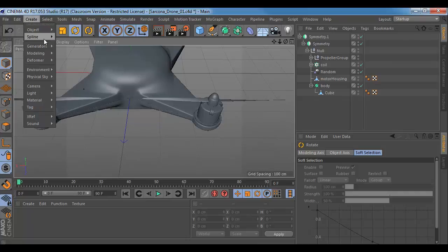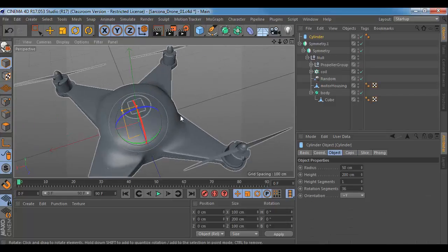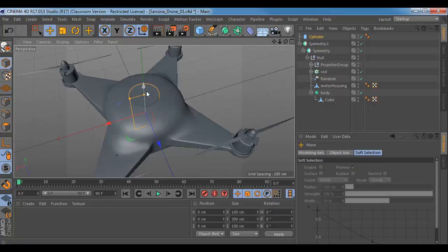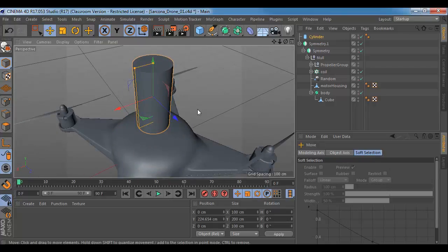There are a bunch of different ways you can do this. I'm going to try this one way first and then we'll see how that goes. Every time you model something, look at it as a test — you're testing it out to see if it works and you get the end result you're looking for. No time have I ever modeled something and it's been the best way I've done it. Even if you watch some of the videos and ask me later how I did something, sometimes I'll explain it a different way, because today I'm modeling things differently than I did yesterday or the day before.